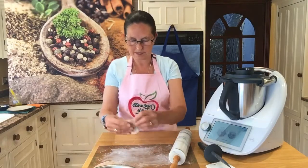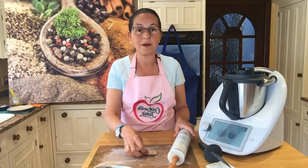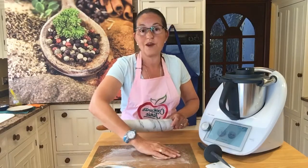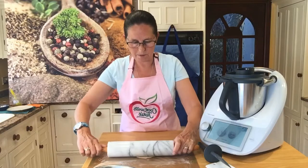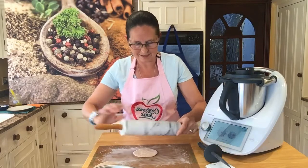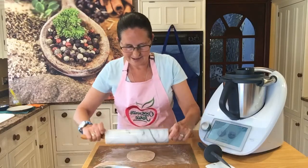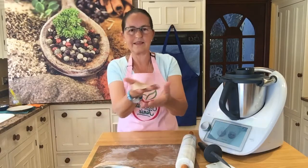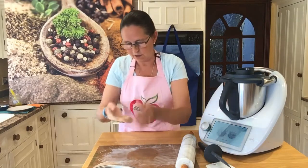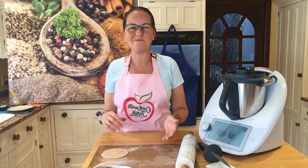And just to show you again, I'll just roll this other one out. And here we go. I like actually cooking my chapatis in an Aga. So if you happen to have an Aga, then that's a great way to cook them. Or if you have a pizza stone, you can preheat your oven to about 200 degrees with your pizza stone in it. Or if you've built a pizza oven outside in the garden like you have, Claire, and you've got it on for something else, you can make some chapatis too. So here we are, nice round circle there. And that then is ready to go onto your pizza stone or into the bottom of your roasting oven in the Aga.